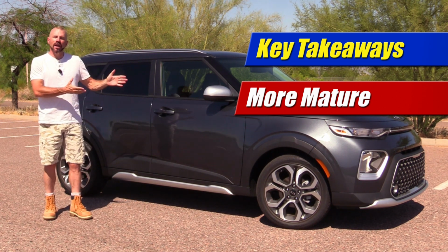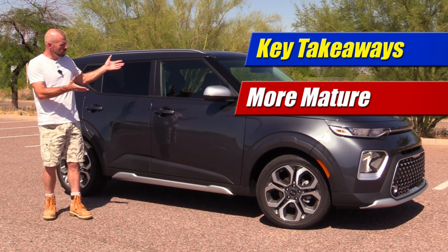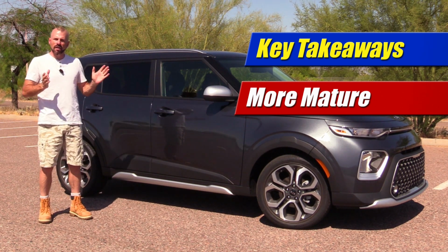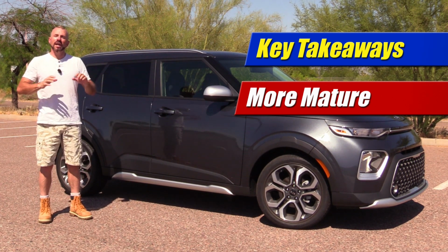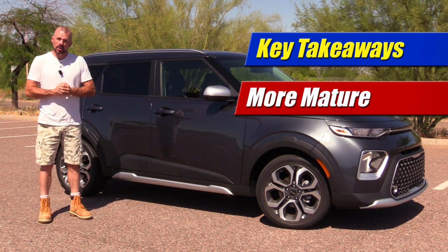You can still style this thing up in a lot of the different trim grades with other colors. This is really the bland version you could find, gray, dark, but you can get some pretty bright colors here and bring back some of the funk. But what I will tell you is that I don't think they've gone so far as to lose the funky vibe that the Kia Soul's been known for.